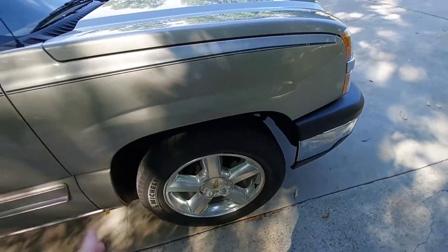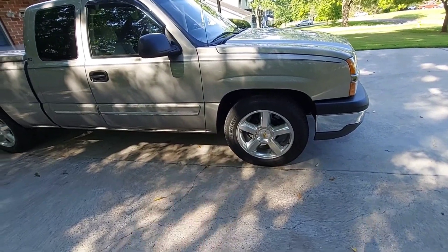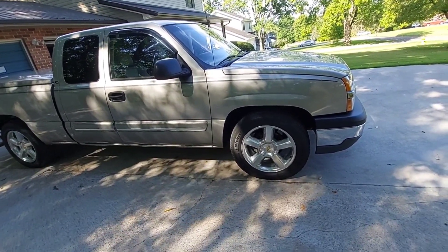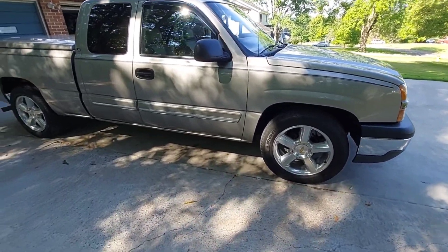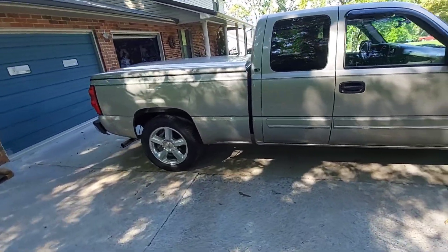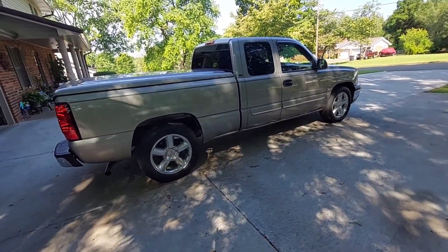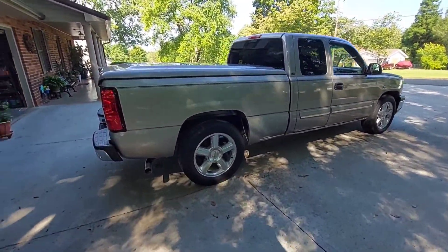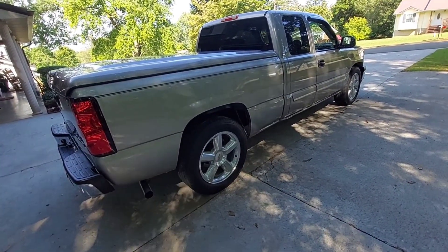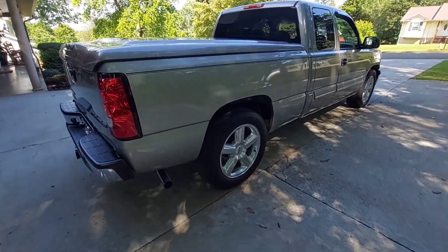I'm getting a new set of tires - for one thing I get a two-year warranty on it, plus free rotation, which I don't have with these. I might price the old ones for $200-$250 - I don't know what I'm going to price them for, or even if I'm going to sell them. But that's the game plan: get me some new tires. I think it's 55,000 mile tires.